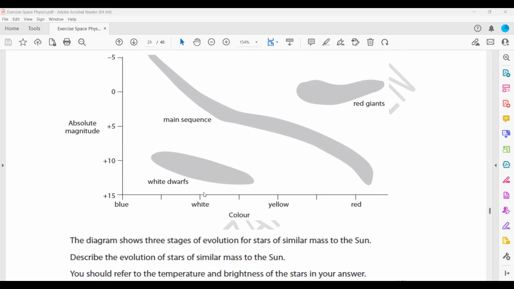There are 2 ways a star can proceed. One is a sun-like star. Another is the massive star, with more than about eight solar masses.